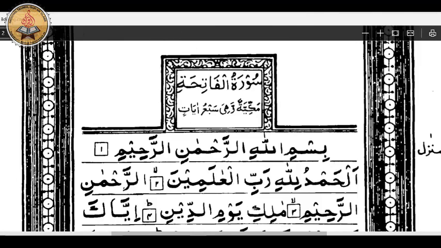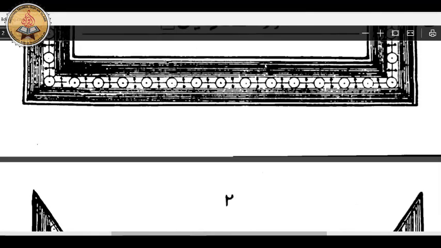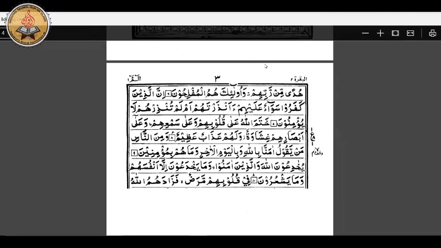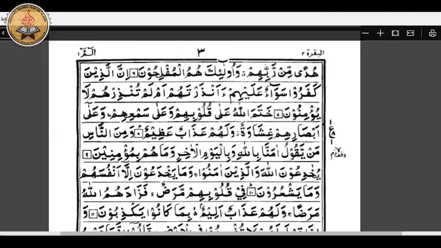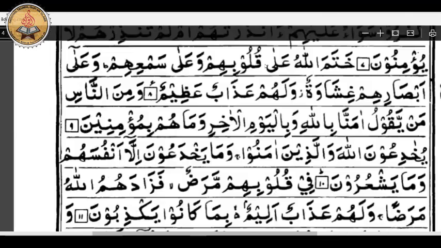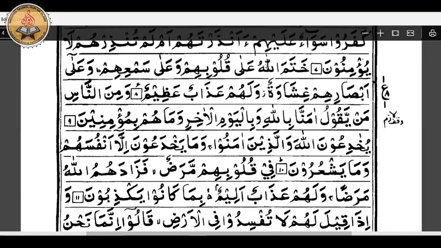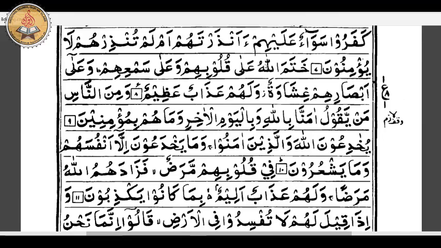But if you have read up to Part 1, Ruku number 1, and then the next day you're starting again, you are going to read Bismillahir Rahmanir Rahim, because it means I start in the name of Allah, right? It is Allah who said to always say Bismillah before you do everything.